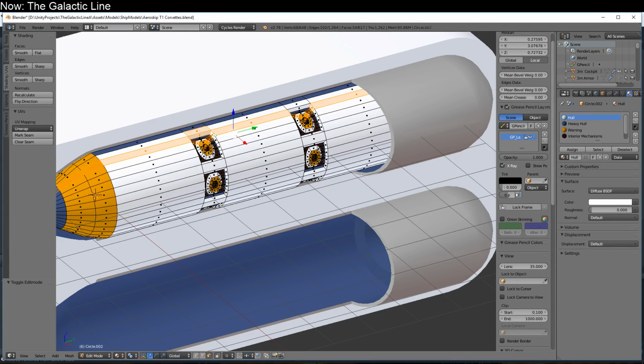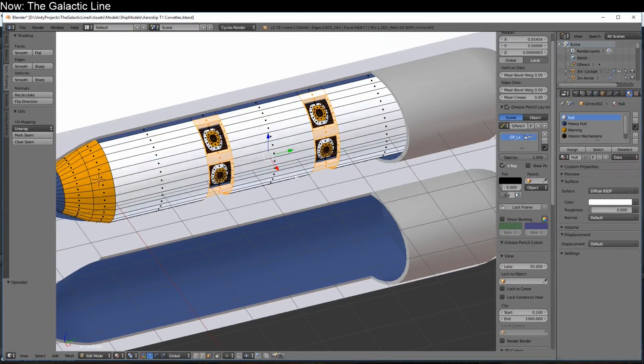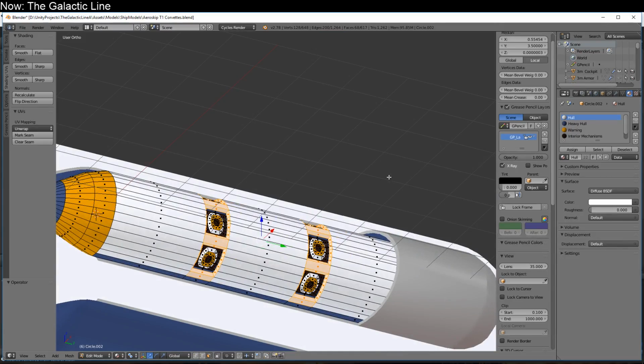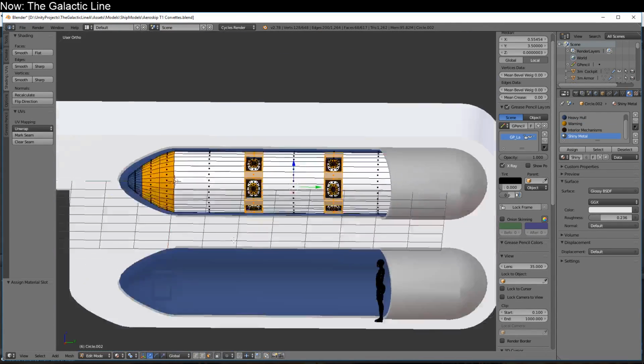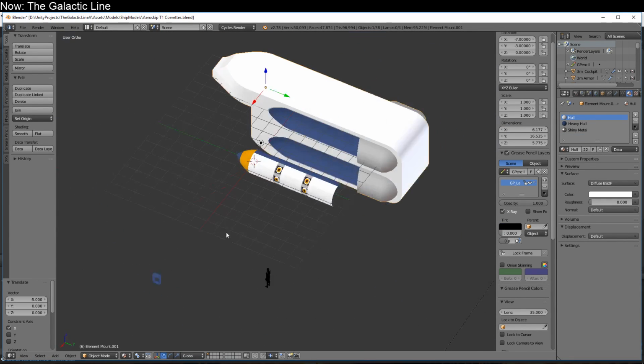So selected, selected, selected, selected, and shiny. Right, so if we drag this away, that's how it currently looks.